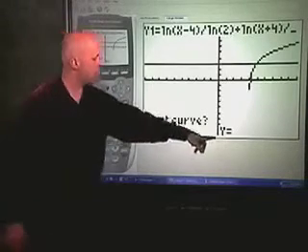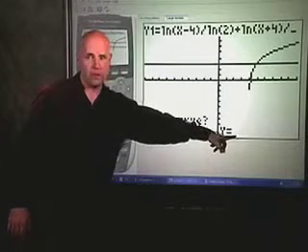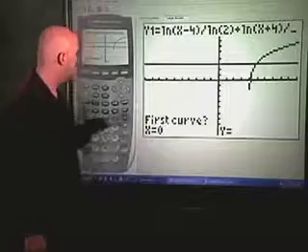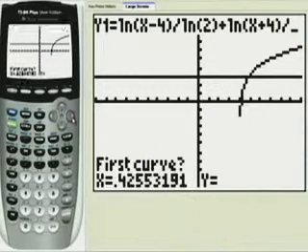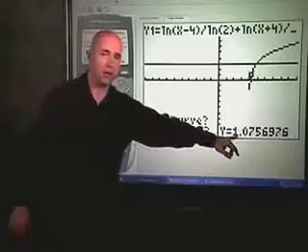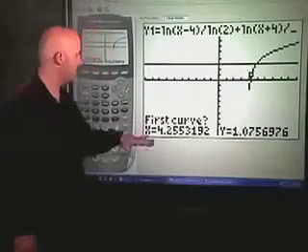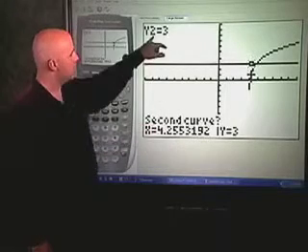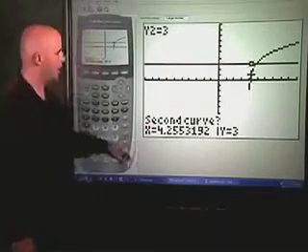The first curve, we notice there's no y value present here. We're not actually on the graph of y1 right now. So we're going to need to scroll over until we actually see a y value show up. So now that we get a y value there, we know we're on the graph of y1. We'll hit enter. Second curve is y2. We're on that, so we'll just hit enter.